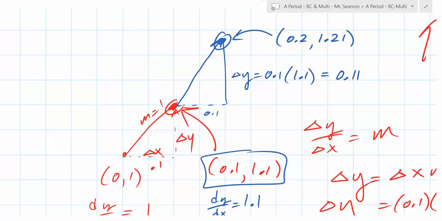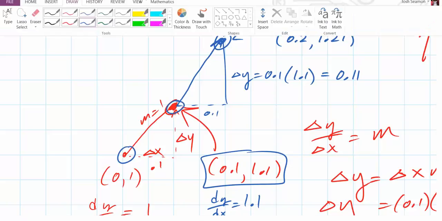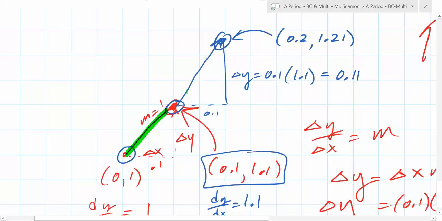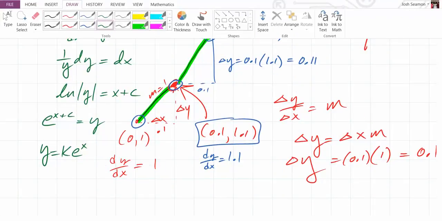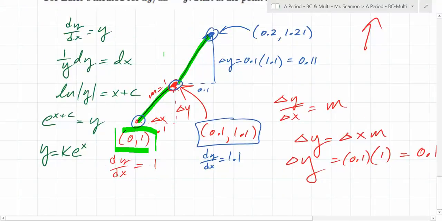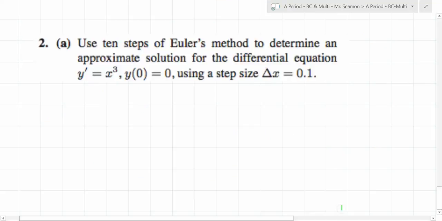A path, right? We were here, and now we were here, and now we were here. Here's our first line segment, and here's our second line segment. As x gets bigger, what happens to these line segments? They keep on getting steeper and steeper. So once again, we had our initial condition that led us to our second point, which led us to our third point. And it matches the characteristic of y equals ke to the 0.1.